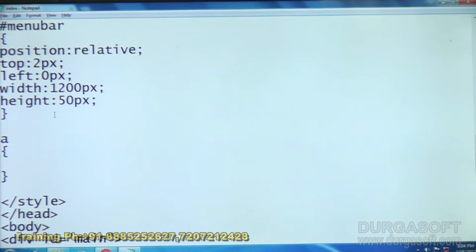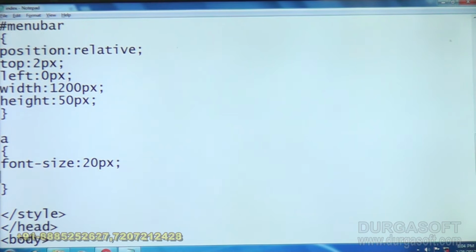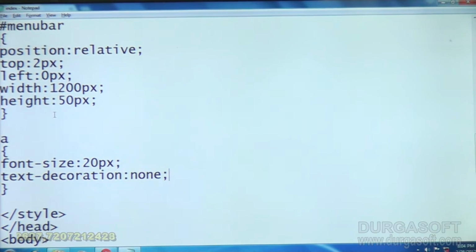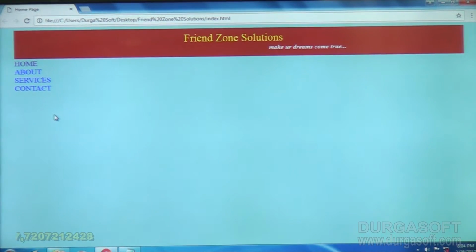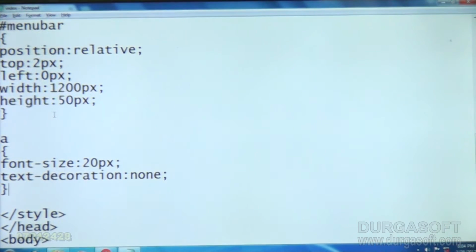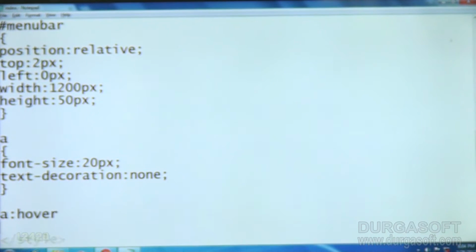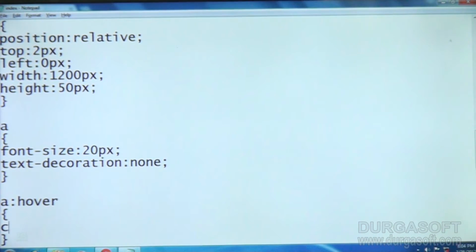What am I giving? Font size 20 pixels, text decoration none. None means no underline. Okay, now a hover. Hover means mouse over.